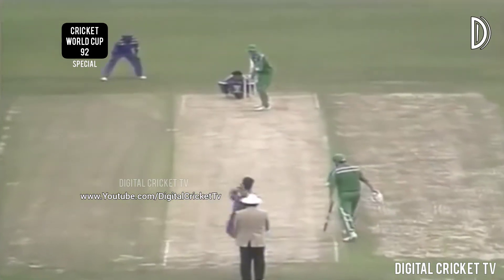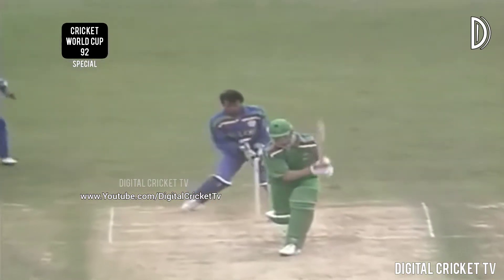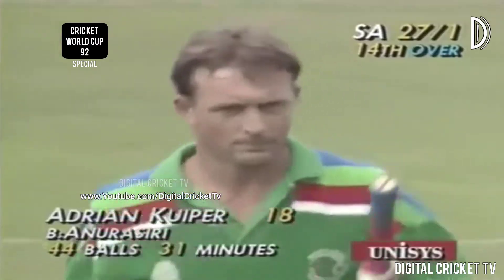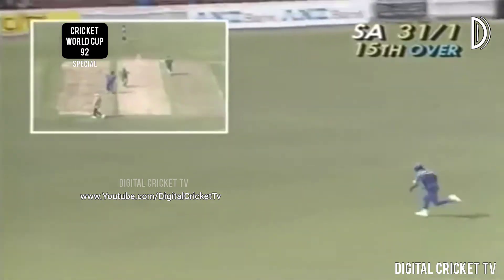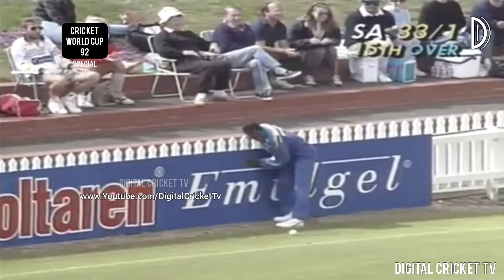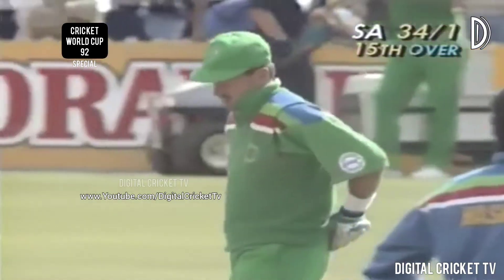He had to get on with it and obviously Anurasiri is the one to try and hit and get away from. He missed a little bit of turn there. He's been out there a long time — out for 18, bold energy. Well done Sri Lanka. Kirsten chases it across, places delightfully through the covers, and it's just stopped — he doesn't know it's a boundary. A lovely shot from Kirsten, so that's his first four of the day.